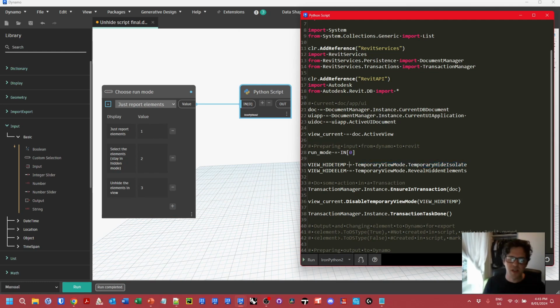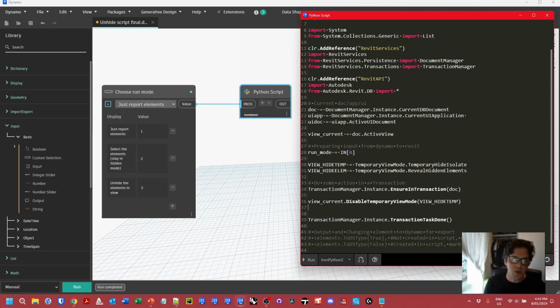I just find it much easier when you're dealing with a few really similar elements to each other, such as view modes. If you keep them all together with a very clear naming system, you can just save a lot of time and be easier to view and understand what the script is doing. So now that we've done that, we actually want to enable reveal hidden elements as well. So how do we do that?